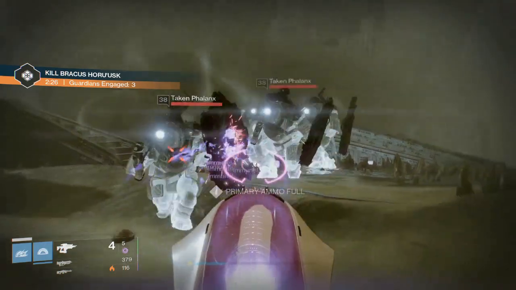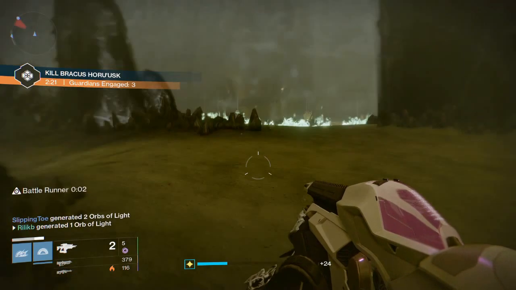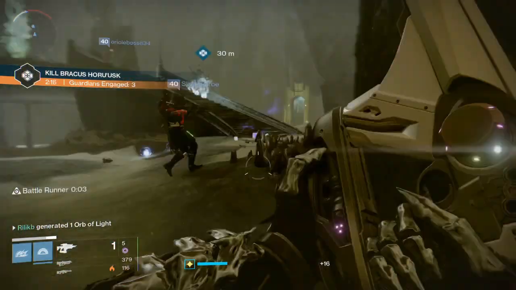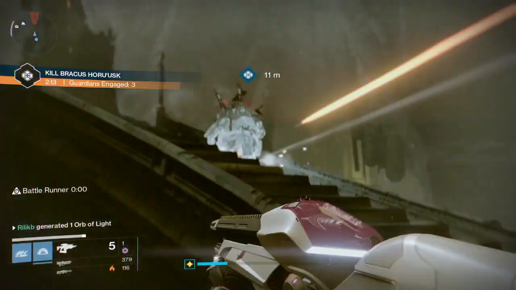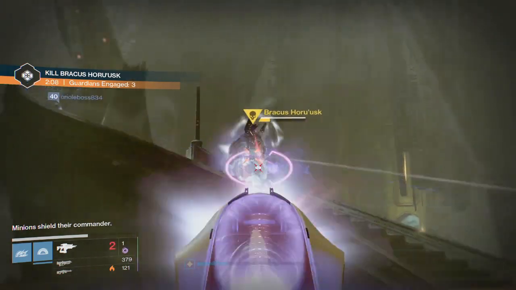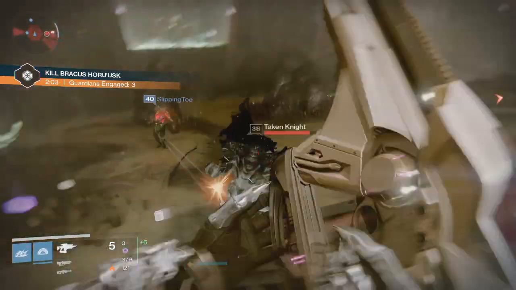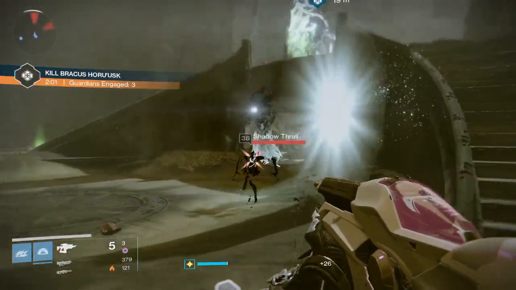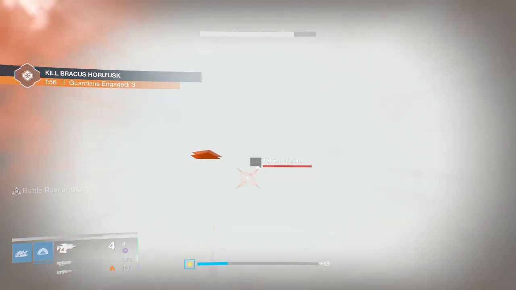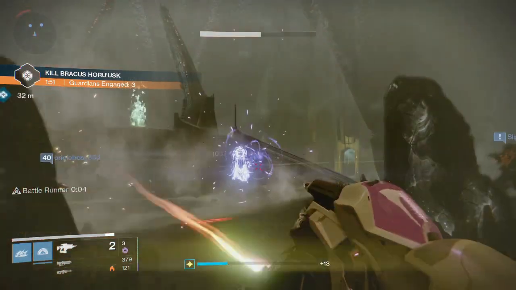Oh, I'm gonna try to get this to be a multi kill. Hey, oh, another multi kill. I generated an orb. So any multi kill you get is gonna generate an orb. So this does decent damage. It really does. And that was almost a fully shielded wizard. That was a fully shielded wizard.